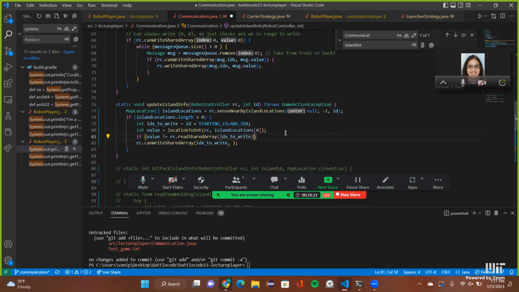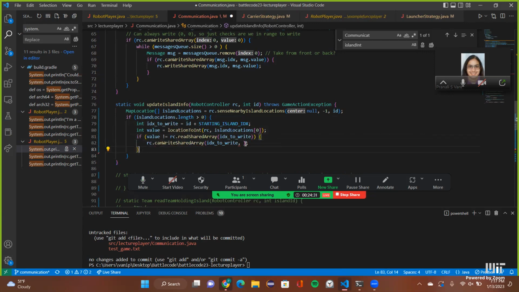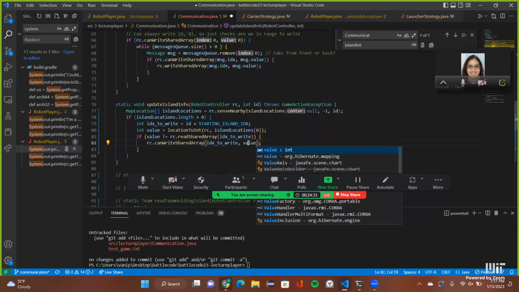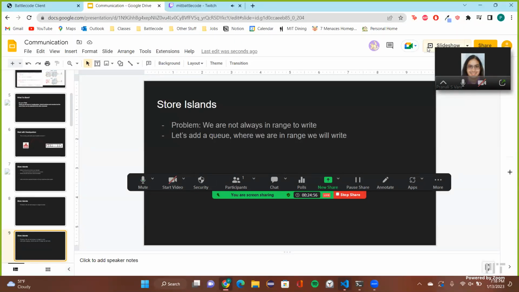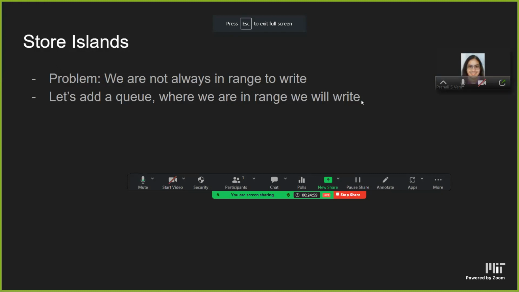can you guys all see this, by the way? I will take silence as a yes. Okay, does this make sense to you guys? Why we're choosing only to write it if we aren't reading the same value, so we have new information to add? You guys probably want to formalize this check, and I think it's formalized in the code I'll release, but it's basically going to say if we have a closer island. Okay, perfect.